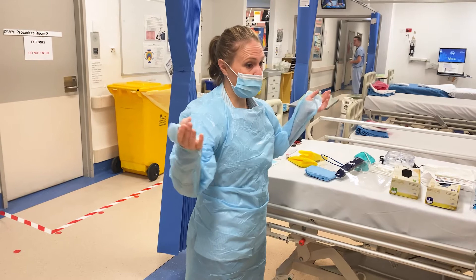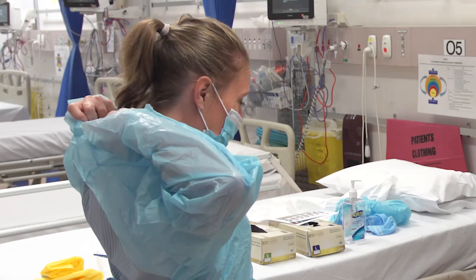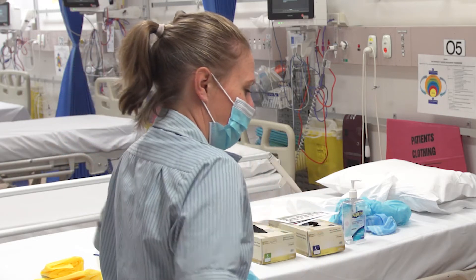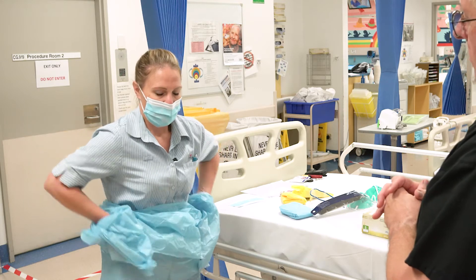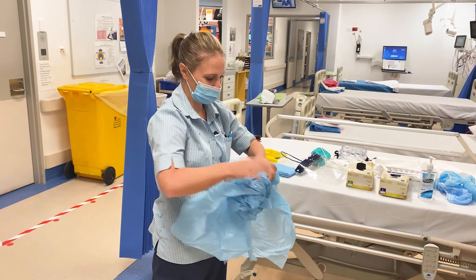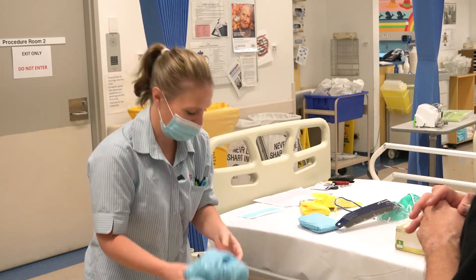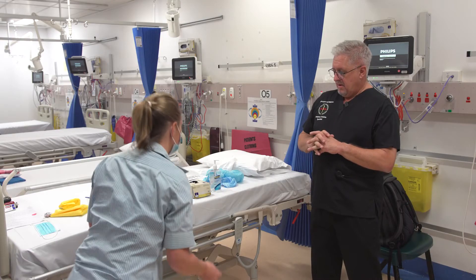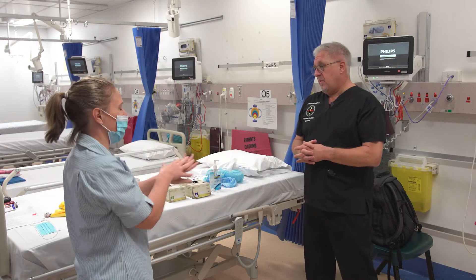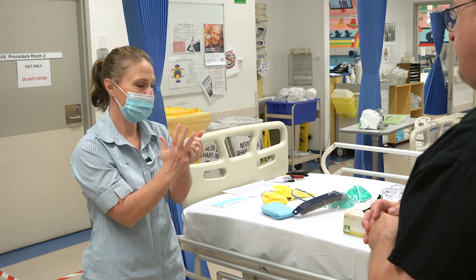Now the last step in the clinical care environment is to remove the gown — reaching as far back as possible, we're going to tear these and try to fold it forward. A lot of people will double tie around the front — try not to do that at the moment because it makes it a bit difficult to remove. What we're doing is folding the outside inside, so the clean part which was against you is now on the outside. Those go into the bin, and then we clean our hands.